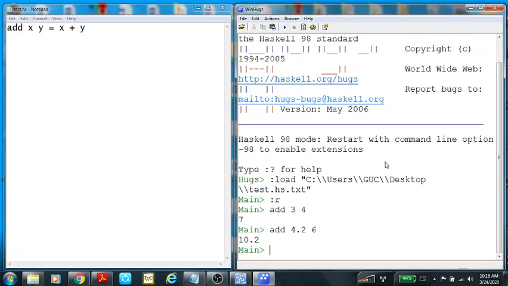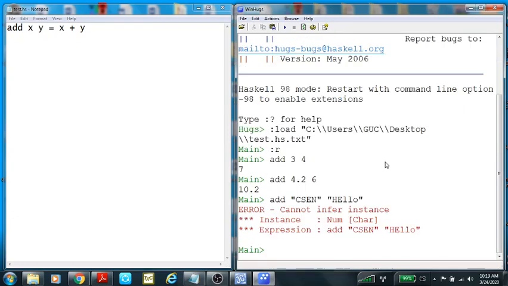And in this case you get a correct result. Once you have a function that performs the operation on different types, we are talking about a polymorphic function. Now the question is, is it possible to take "CSEN" and add it with "hello"? Once I do it, I will get an error.